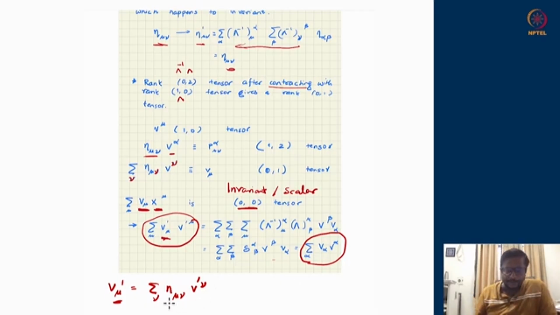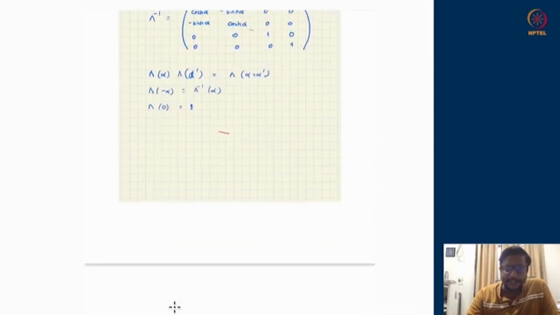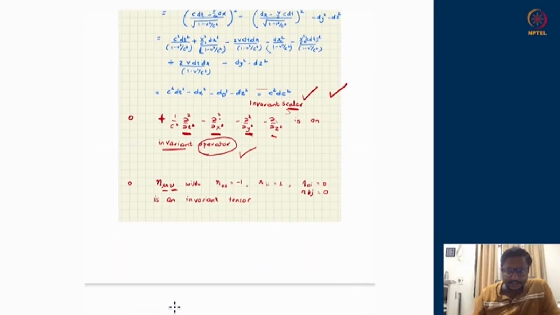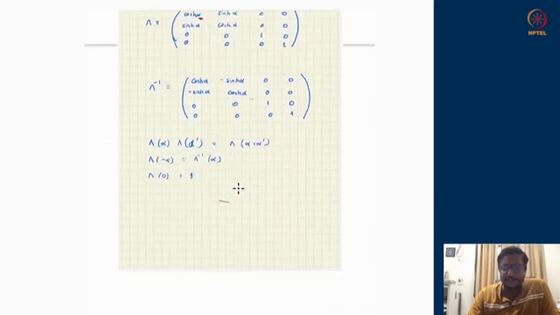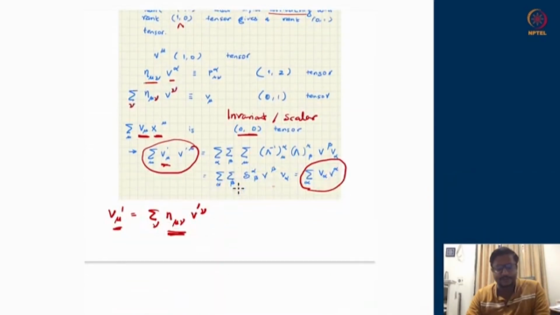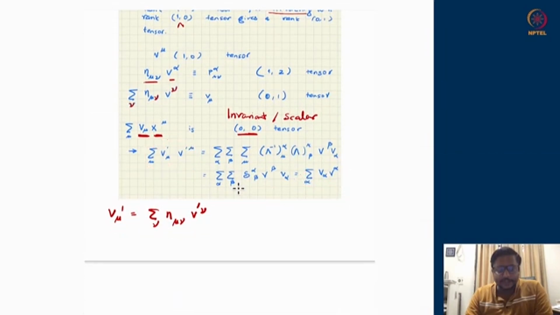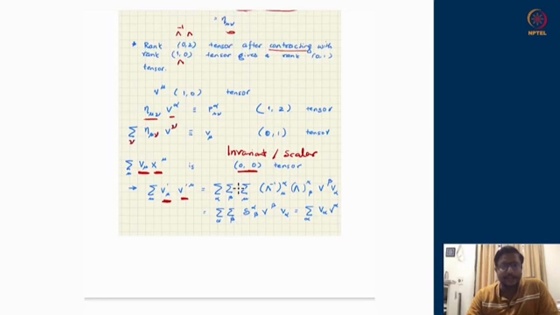A contraction brings in eta mu nu, and that eta mu nu, if you remember, had a -1 along one of the diagonals. So it is not just plain summing over; one of the elements picks up a negative sign. So this is a contraction. This is how, through contraction of various vectors, we can generate invariant quantities, rank 0-0 tensors. You take any vector, make its lowered version by contracting it with eta mu nu, and then take the lower index object and upper index object and contract them together. That would be an invariant.